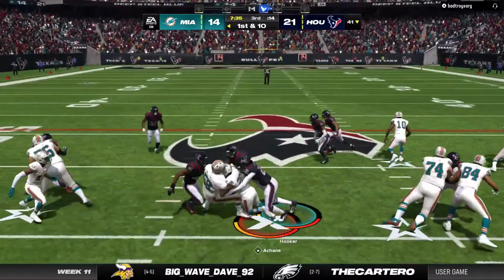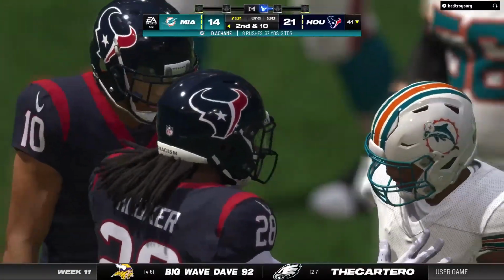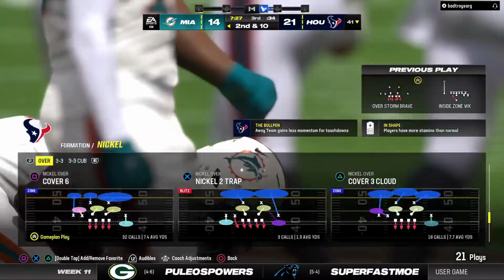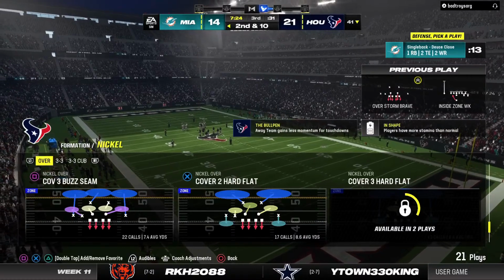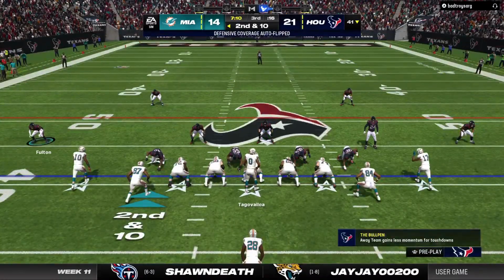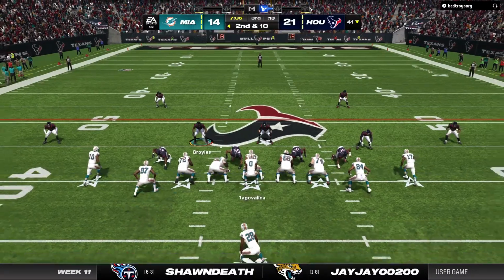A run straight ahead with Achane. Trying to run inside, but nothing there. Calling no gain on the play, and it'll be second down. Defense doing their job, really nowhere to run the football. Yeah, it's almost textbook, wasn't it? Every place he tried to find an open spot, there just wasn't one. Congrats to the defense, no gain. Call fitting your gaps, right? I love it. They're exactly right.